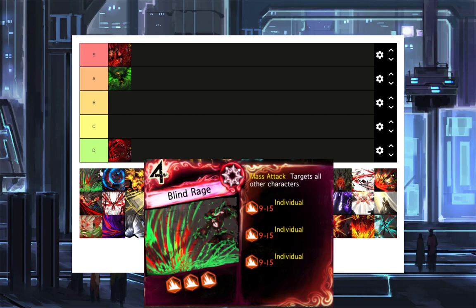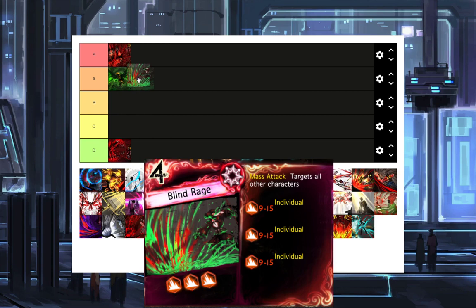I don't know if I can place it in S tier, but I can at the very least place it in A tier. It is an insane amount of damage, and as I said earlier, big numbers is very good. So for now it's gonna be A tier, high A tier. I might place that in S tier later on. Actually, it will probably happen.